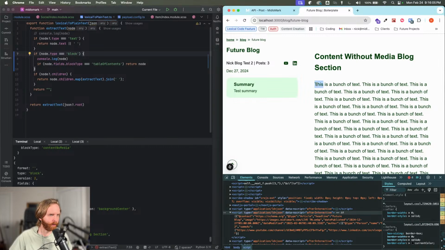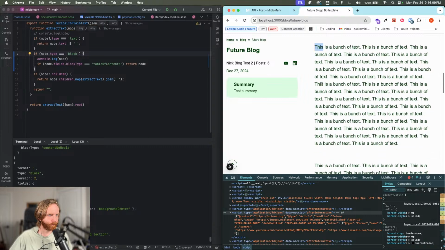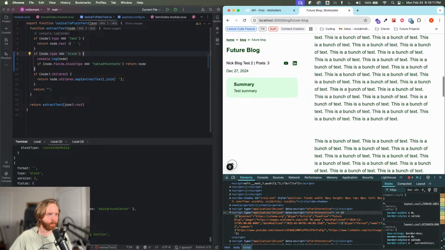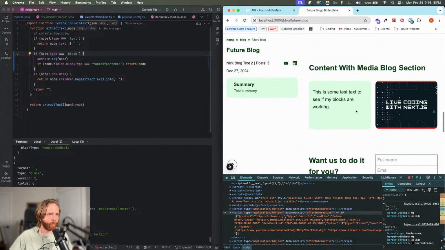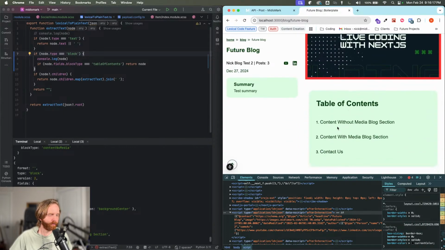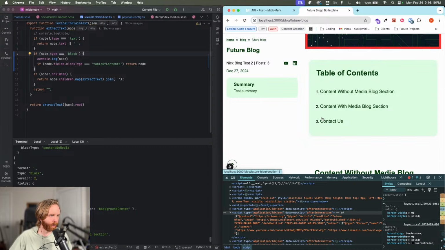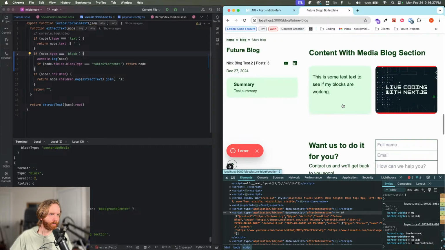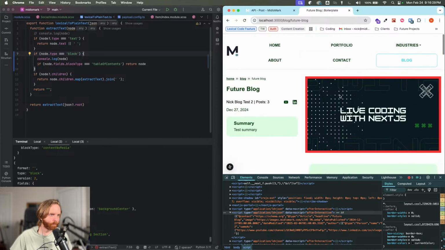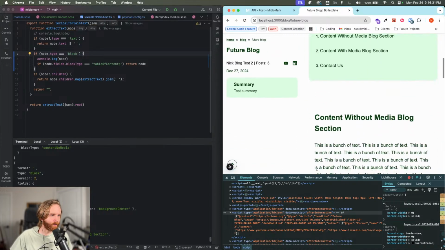So like this one is easy. Like we want this to be the actual text. Fine, yes. But then how do I treat this image? And then how do we treat the table of contents here with the 3 different options? Okay, so that's something that needs to be fixed maybe. Anyway, that's neither here nor there.